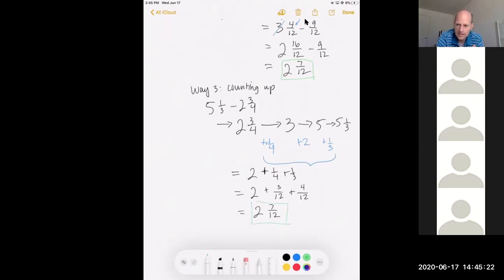So everybody got that okay? Any questions? So in the homework, I showed you, you can just do one of those 3 ways. I showed you 3 to give you some choices.